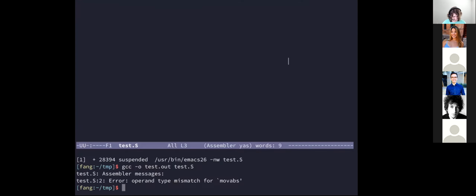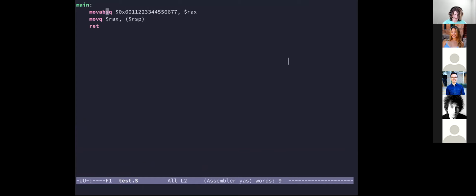Why is it still saying operand type mismatch? Googling is your friend. Oh, because I messed everything up. That's funny. Okay, my syntax was wrong. These should be percent signs. There we go. So registers are percent signs in AT&T syntax, and constants are dollar signs.